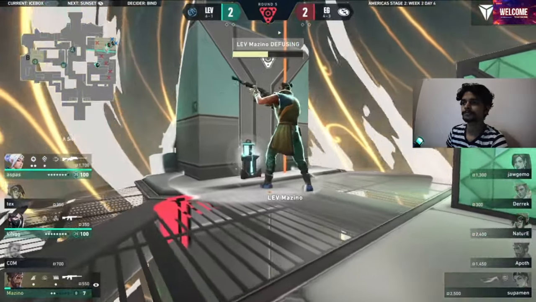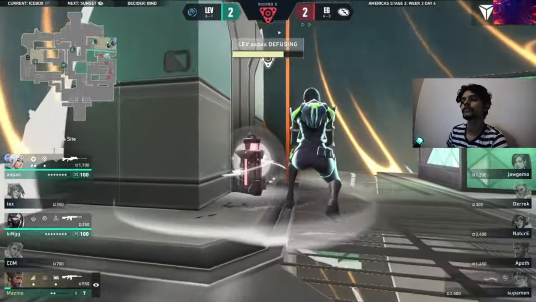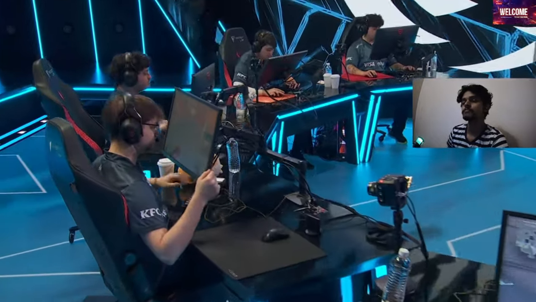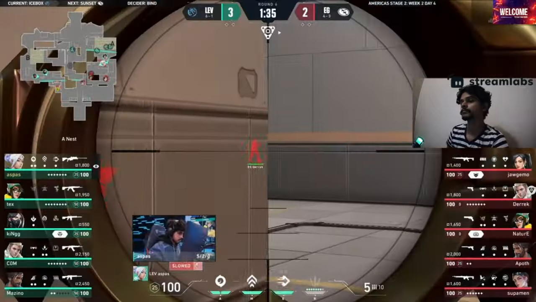I mean, Mizino and King have been playing out of their minds. Their series up against 100 Thieves, on Bind especially, there are rounds where they're the only two players alive against five, and they're winning it out. Now King gets an ultimate off of those couple of kills, off of the defuse there as well. Really good ultimate. Some ultimates to work with here, see if they can find any openers.